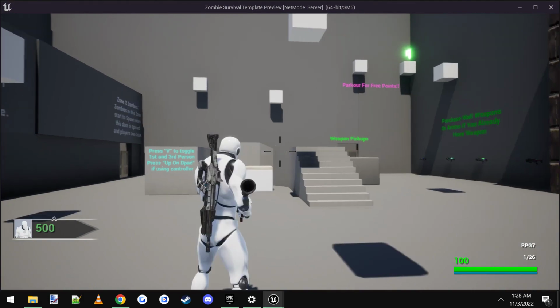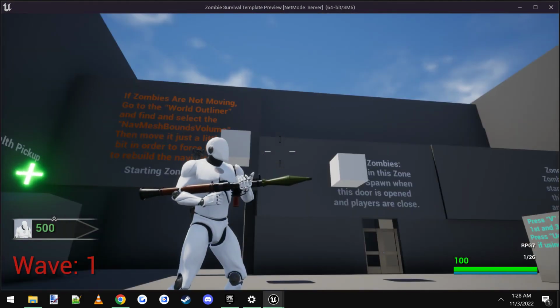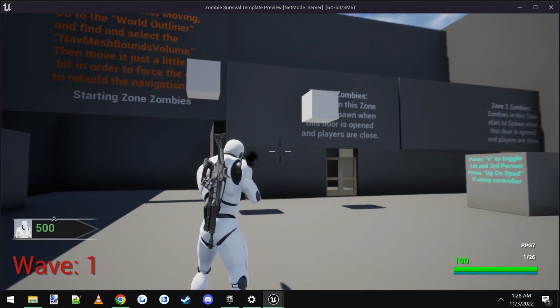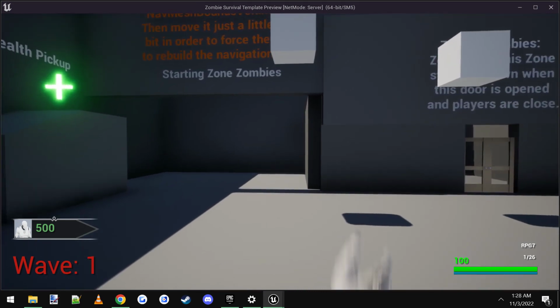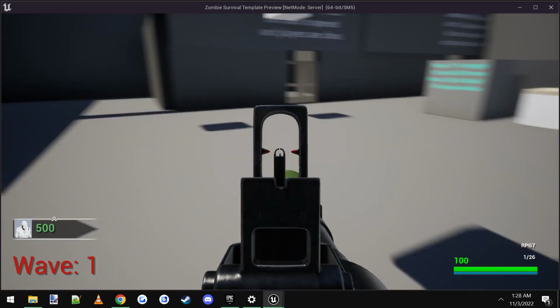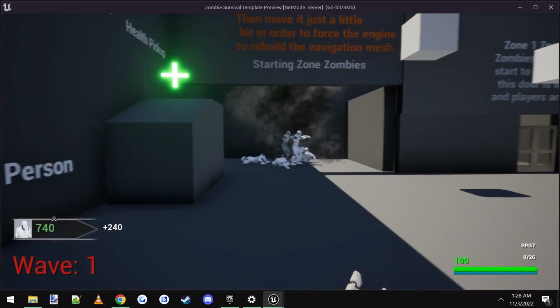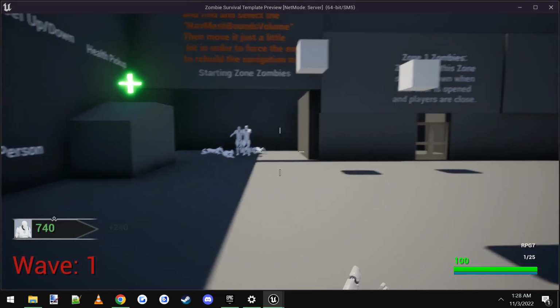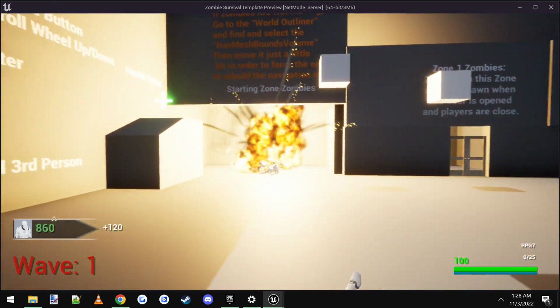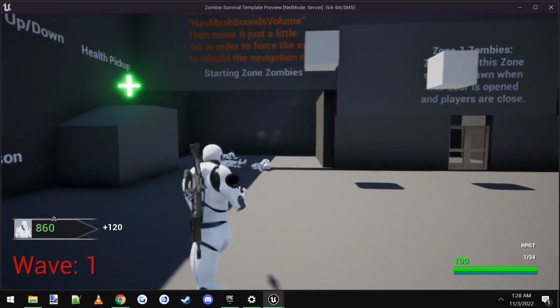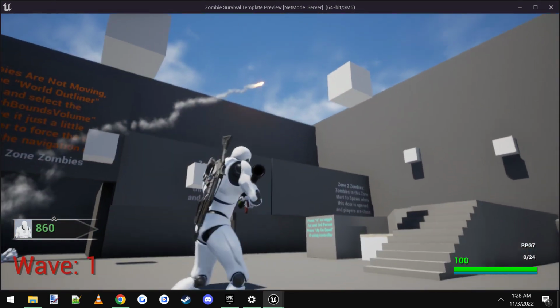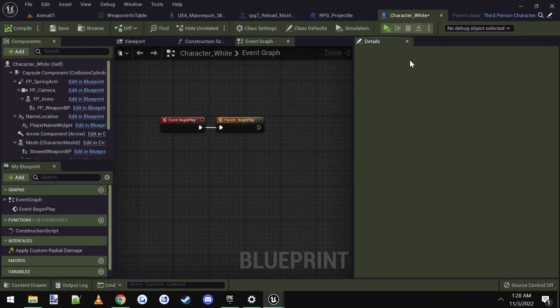Yeah. So as you can see, we have an RPG. We just haven't got it all set up right with animations. You can see I'm aiming with it. So we have it in the game. We just don't have the animations all working right yet. So let's fix that up.